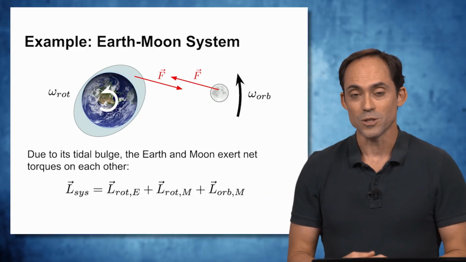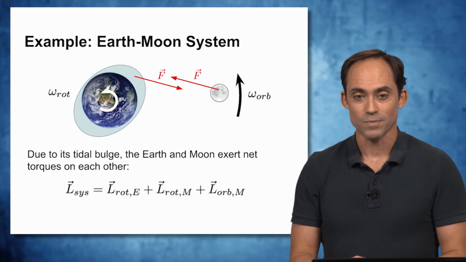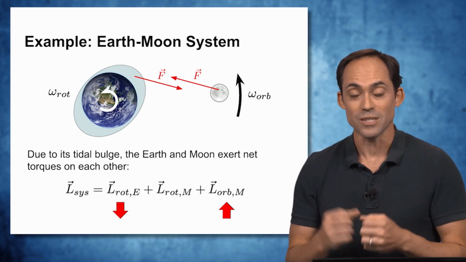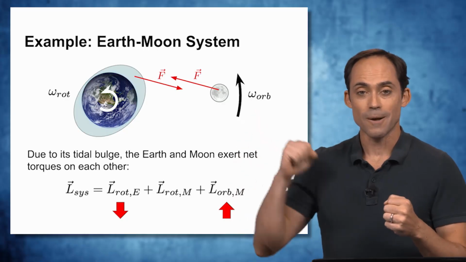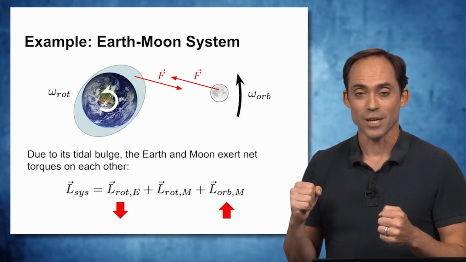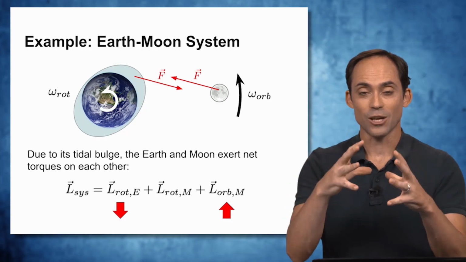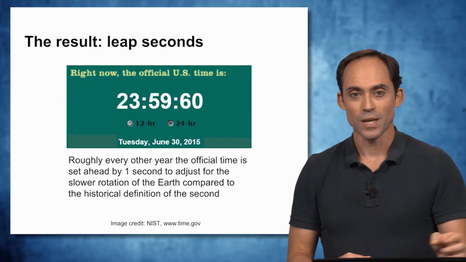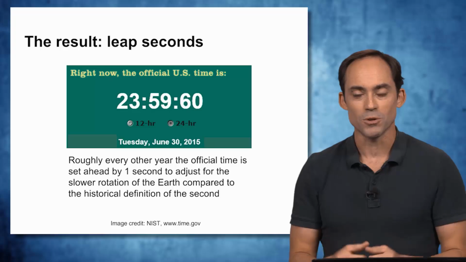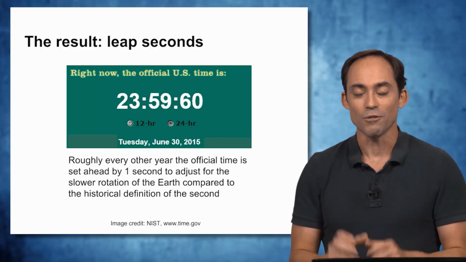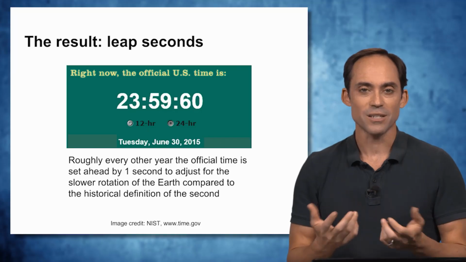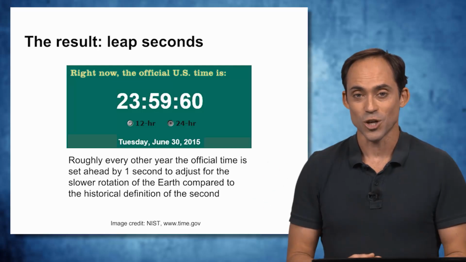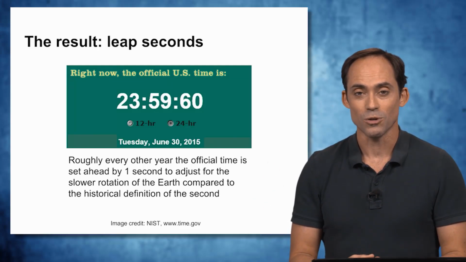At the same time, the Moon is pulling the Earth back in its rotation. And we can see this in the angular momentum. As the orbital angular momentum increases, it's going faster and at a larger distance, we have to get that angular momentum from something else. And that something else is reducing the angular rotation rate of the Earth. Now, do we see this happening? Well, indeed we do. Every few years, the U.S. Naval Observatory has to add a second to our official time because what we have classically called a second is actually changing because our day time scale is changing as we slow down due to this Earth-Moon interaction.